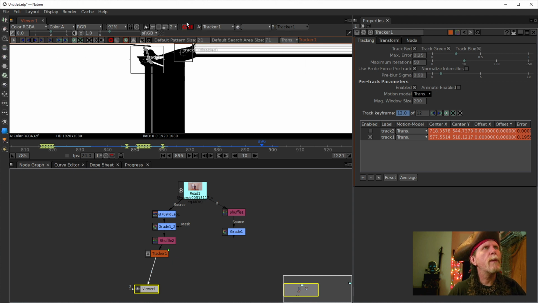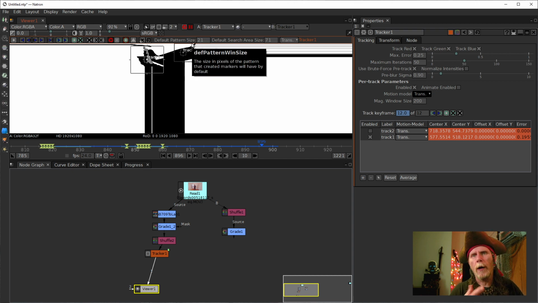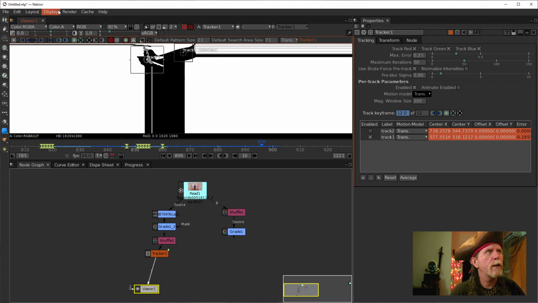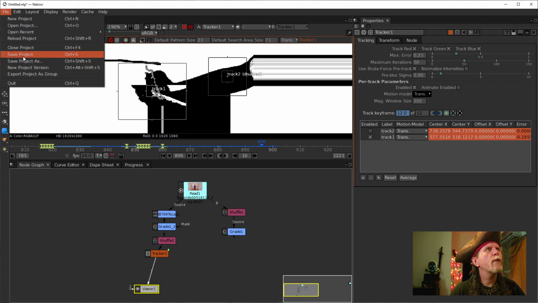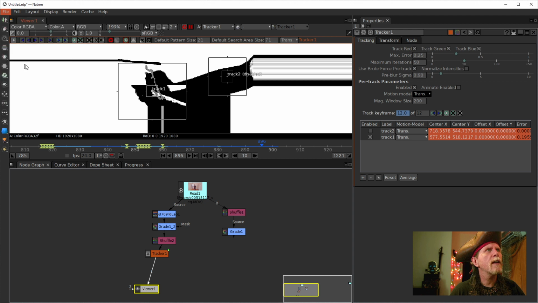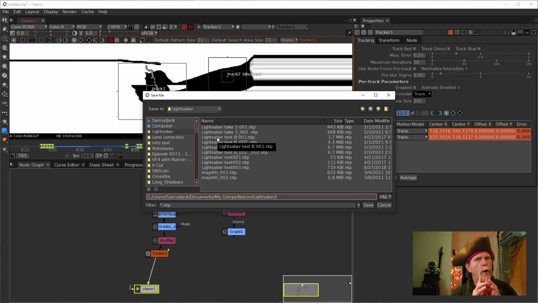You know, I'm debating, this has happened to me. This was part of the reason that I didn't finish this up. This is a new issue that seems to be happening with tracking, or at least for me. It seems like it gets to a point where it just can't redraw the nodes anymore. So I'm going to just save this project as, and by the way, this may be related to an old bug. This is a Cinema DNG sequence, and Cinema DNG sequences have always given a bit of lip.